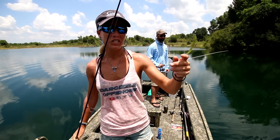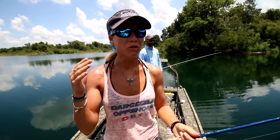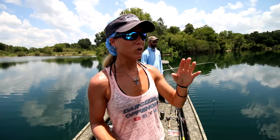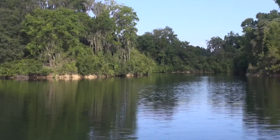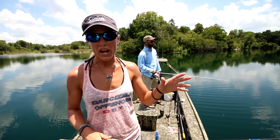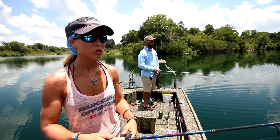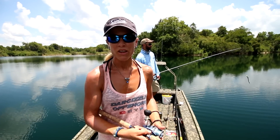I'm using a drop shot setup right here — I've got my little weight and my worm, and we're moving along the finger channels. Captain Shira is telling me where to cast at structure, different shoals, and different things underwater that are holding fish. We're casting up on the banks and letting the bait drop down with the depths. It's really deep here — it drops off to 80 feet, even 120 feet in some areas. You're trying to get your bait as low as possible on the bottom, because that's where the big fish are in the middle of the hot day. We've already caught a couple fish, so we're just going to keep doing this method and hopefully land a lunker today.